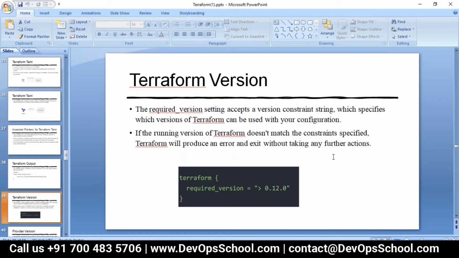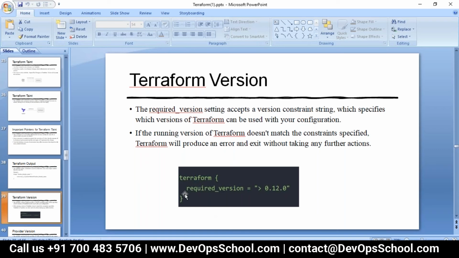Suppose I have seen in many places you write a block of Terraform code, and you have Terraform installed, let it be version 1.1. Once you run that, it will not run. Why?